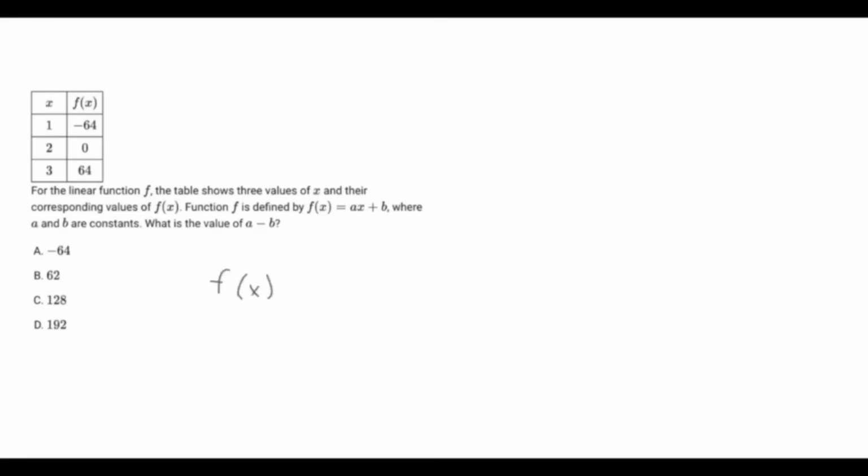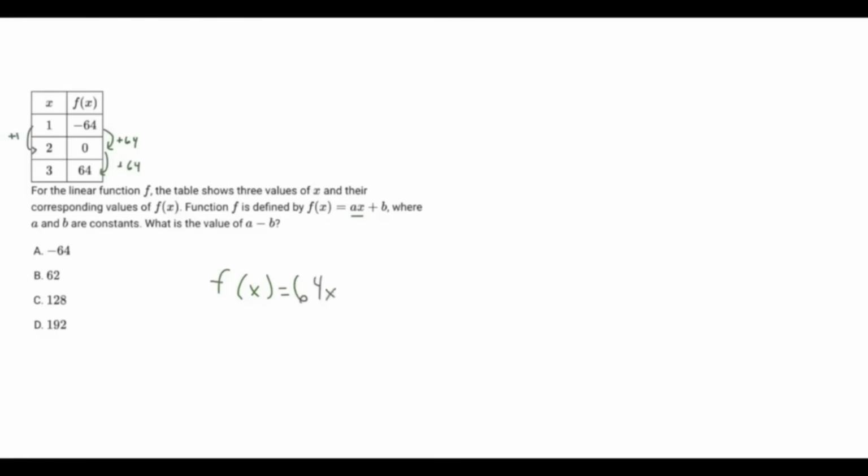And so now we have to find out what the slope is. That's what the a represents because it's right in front of the x. All right, so to find that, we just want to look at the difference in between. So it's rise over run. So from negative 64 to 0, that's an increase of 64. And from 0 to 64, that's an increase of positive 64 as well. And we can see that each positive increase of 64, so that's a change in y, our change in x is just plus 1, right? So we can determine that our slope is 64x.